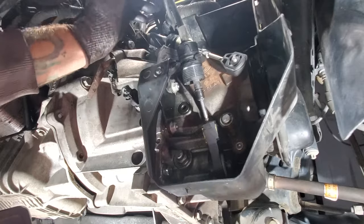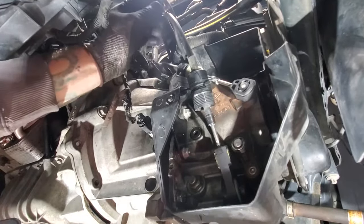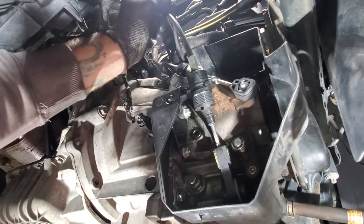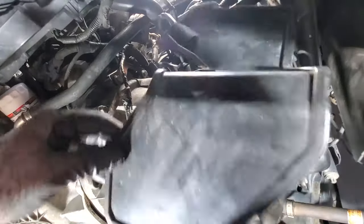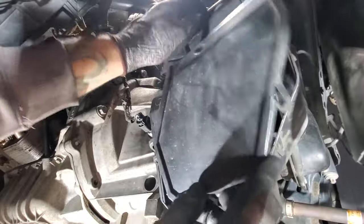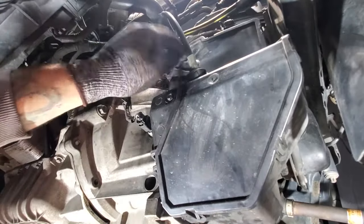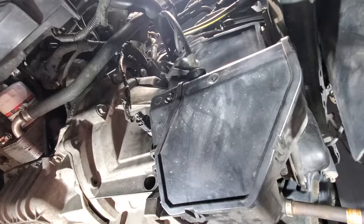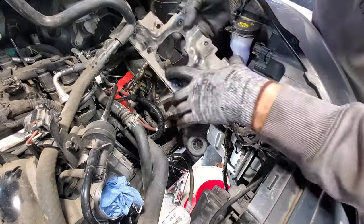Grab your cover. And then also up above here, let's see if I can get my camera up there. Got this little line here that you can snap on to this line here for your breather hose. Just kind of like that. Grab your cover. Snap that back into place. Just like that. Next, go ahead and put your battery box bracket and your air filter housing bracket back on top here.